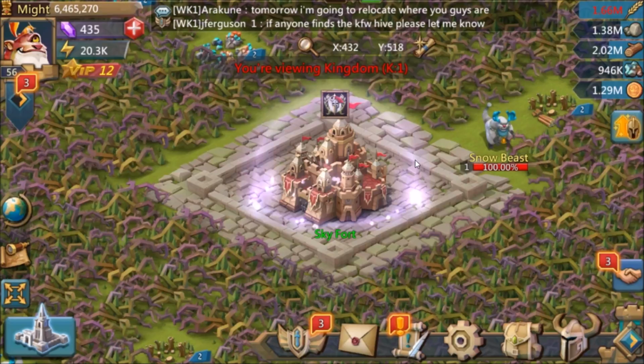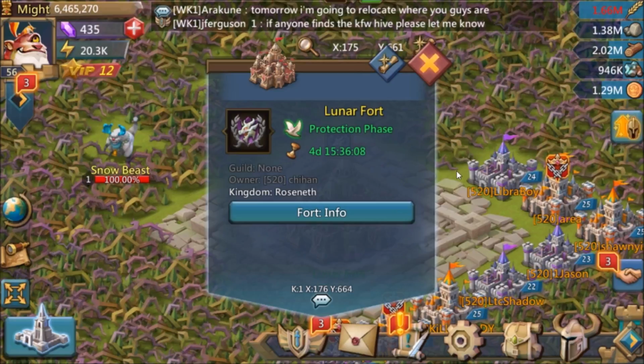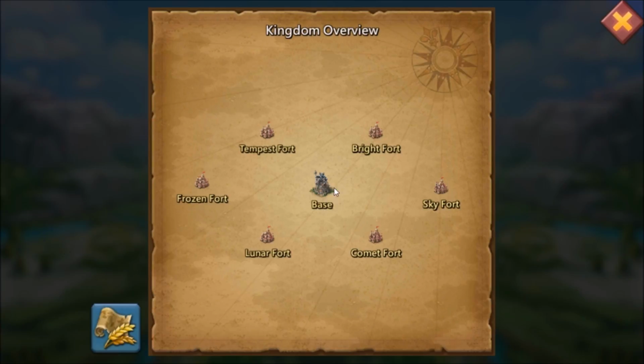That's great. And now let's look at the other ones right here, right? Lunar Fort, hey, 520 owns this one. That's what I mean, guys. You can own multiple forts with your guild, but the base itself is still not available to be taken, guys.